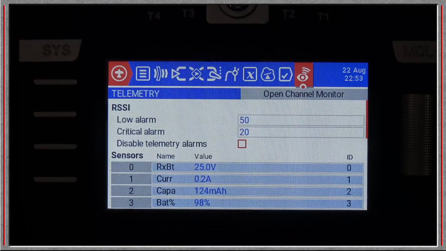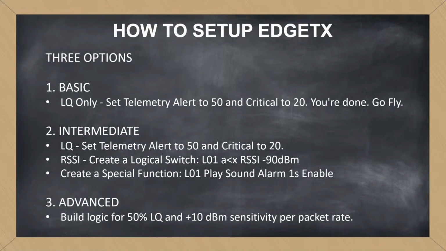That's the simplest setup, and you can use this to go fly, right? You're not going to have any real problems if you do it this way. I think for the people who are very comfortable with the tech and they don't need to babysit, or they're not too interested in doing deep packet inspection on what's going on, this is a fine way to go. Okay. The next option is an intermediate option.